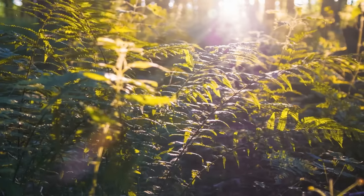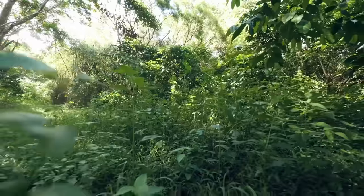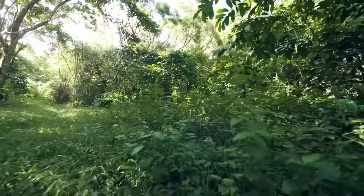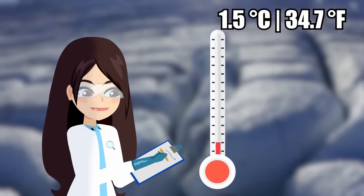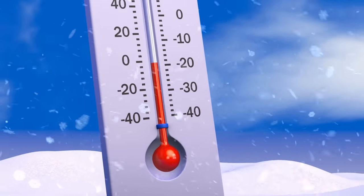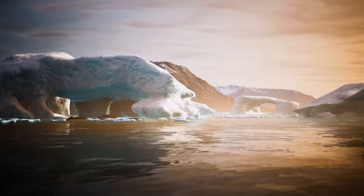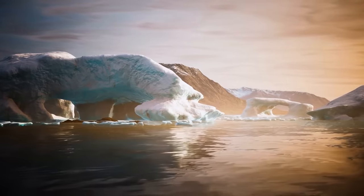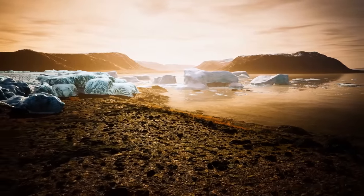This proved exactly how old the ice in Greenland is. The ice also showed that Greenland was covered in a variety of plants before the freeze. The difference in temperature between when Greenland was a lush forest and the frozen tundra is only 1.5 degrees Celsius above pre-industrial records. We are currently at about 1.1 degrees Celsius above pre-industrial records, meaning humanity is on a trajectory to an ice-free Greenland in the near future. It's an apocalyptic situation!